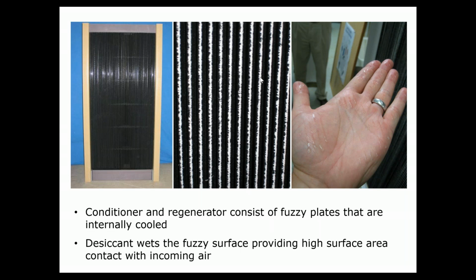And I try to show that the wicks on the plates themselves are wet. I even press my hand up against the air conditioner to show the stripes of wetness. So I'm trying to give an audience member who has no familiarity with liquid desiccant air conditioning some understanding of how the process works and what it looks like.